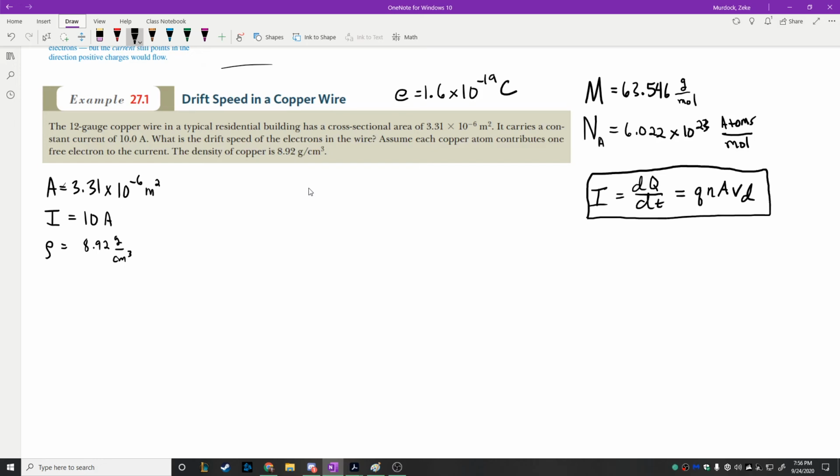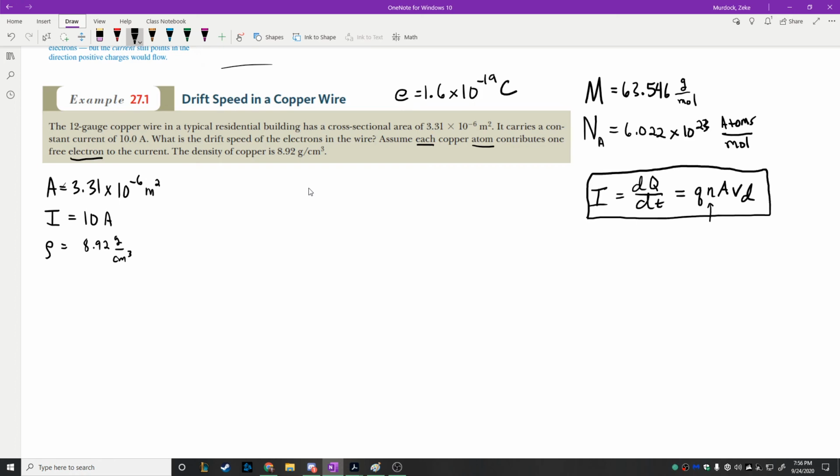The thing that we need to figure out here really is this quantity here, n. And we said that n represented the number of charge carriers per unit volume. They're telling us that each atom contributes 1 electron. So it's 1 electron per atom. And we can figure out the number of atoms that we have basically per gram, and we can eventually turn it into volume if we want to. So let's do that. We need to figure out the number of charge carriers per unit volume. And we've got mass over volume right here. So it's going to have to come out of this, right?